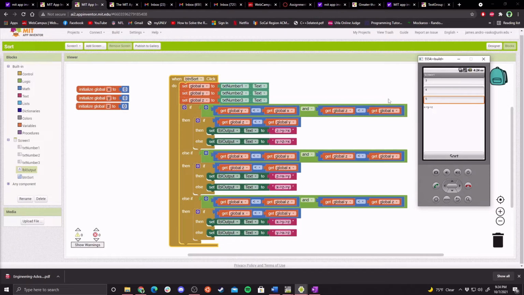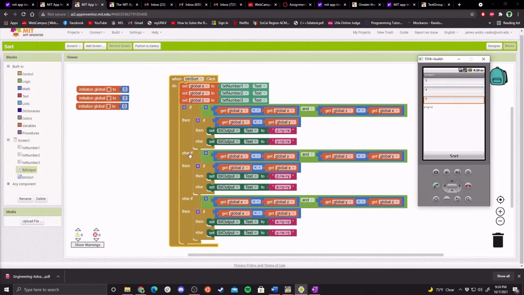So we have x, y, and z as 3, 4, and 5. Let's go ahead and run our code. We first set x, y, and z. Then right here we first check. So x has the value 3, y is 4. So is 4 less than 3? Well, that's going to be false. So that means this entire expression cannot be true. So on a false, it's going to jump to an else if block.